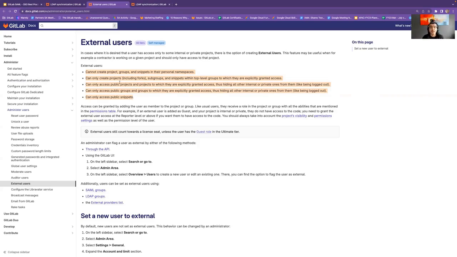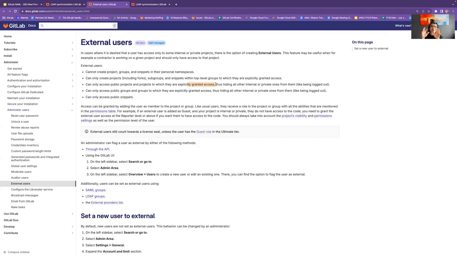They can only access public projects or projects they are explicitly granted access to. Again, within your organization, you may have some public projects you are sharing with the community, and the rest are internal projects, and each team is responsible for its own projects.